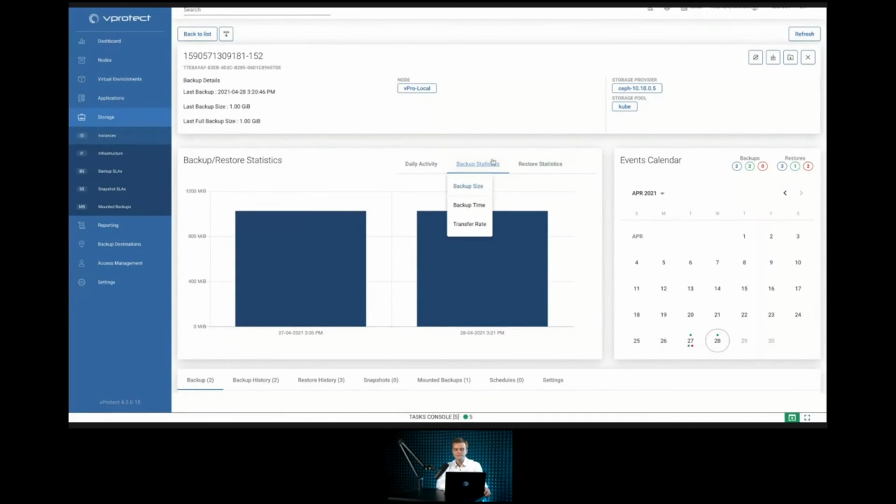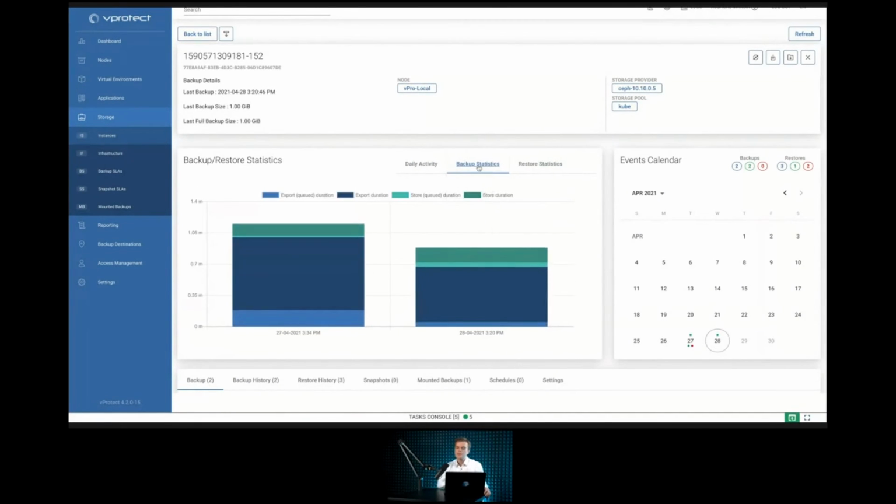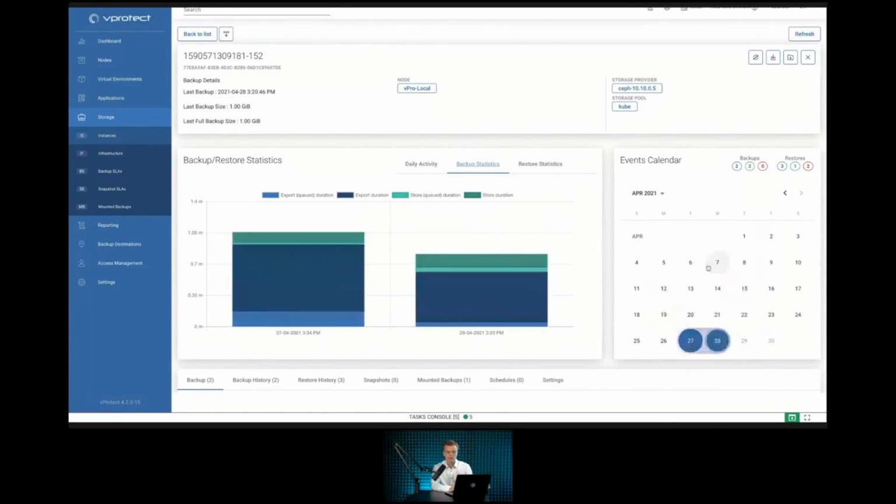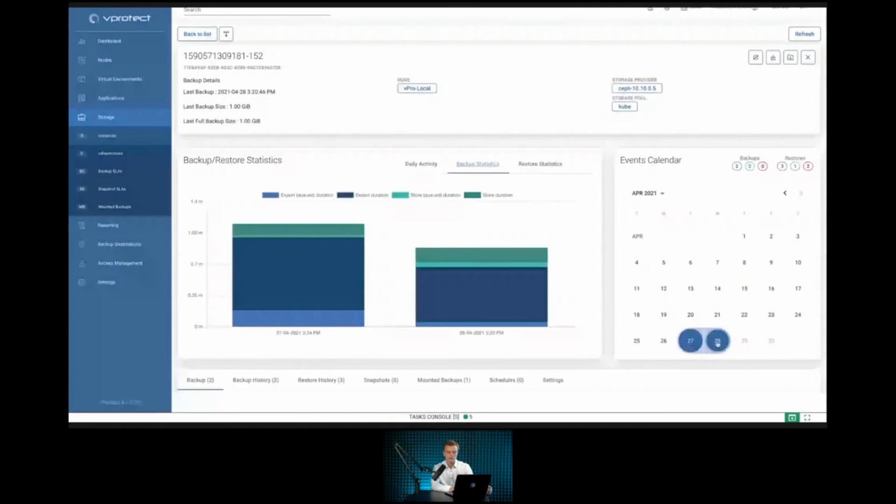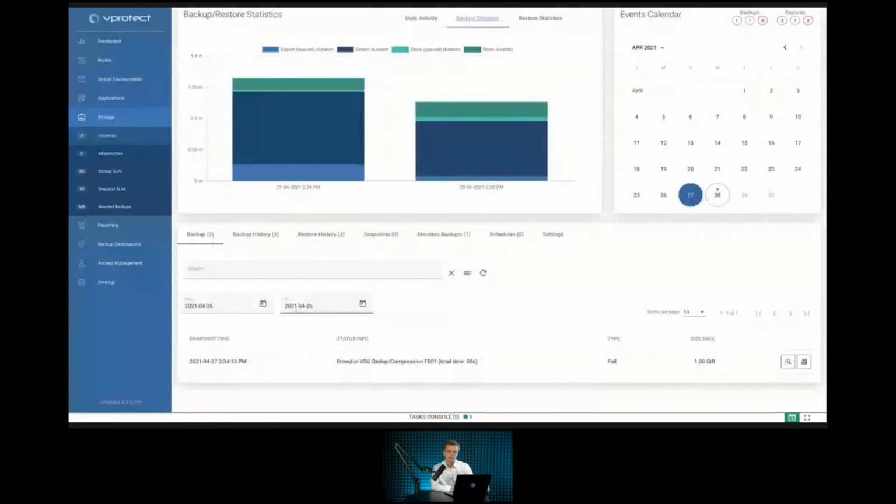You can also see backup time, which is especially useful if you would like to track which phases took longer or shorter, and if you have any specific bottlenecks. The calendar on the right also allows you to filter data for a specific range, which also filters the tables here to find the backups that you need more easily.